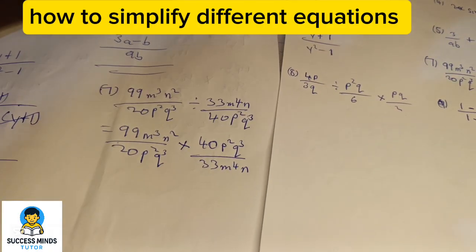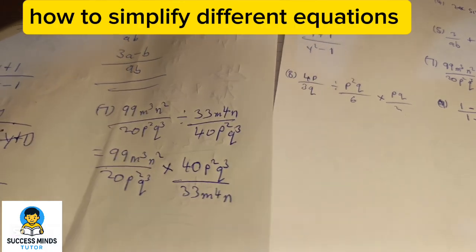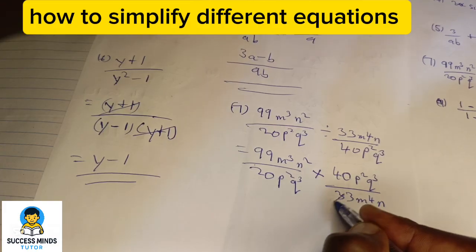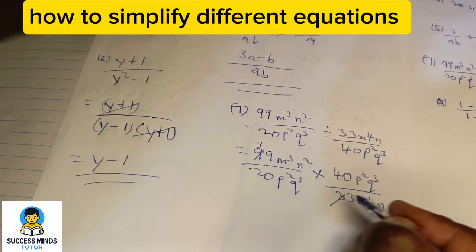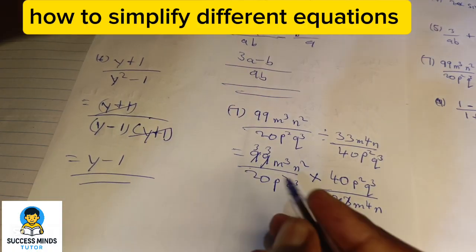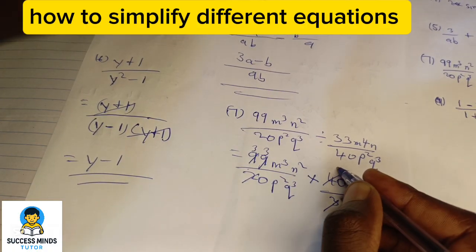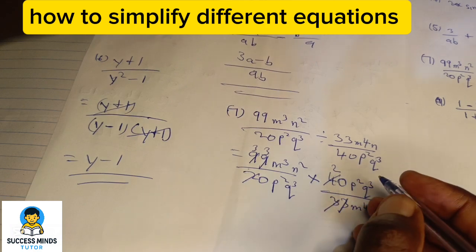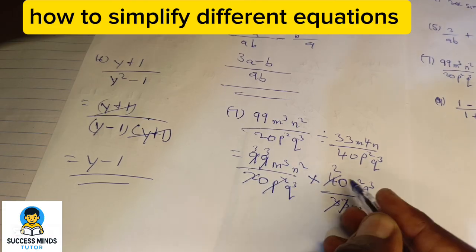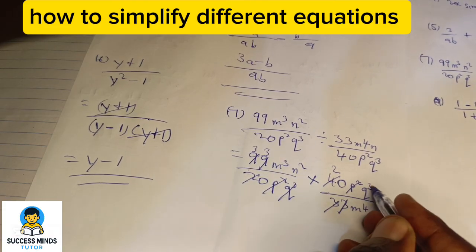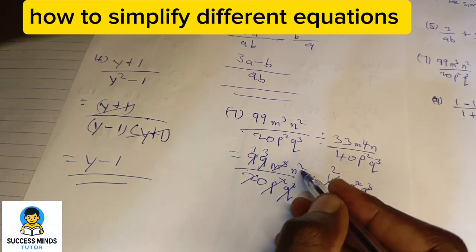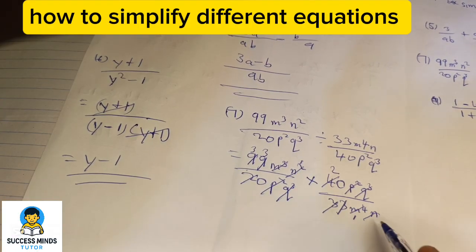So guys, what we're supposed to do from here is now to cancel. I'm going to say 3 into 9, it is 3. Okay, so from here now we say 2 into there, it is 2. So all of it has gone. We have 2p there and also 2p, so p and p go. q and q go. m and m go, we remain with 1 m there. Then here we remain with 1 m there, n goes.